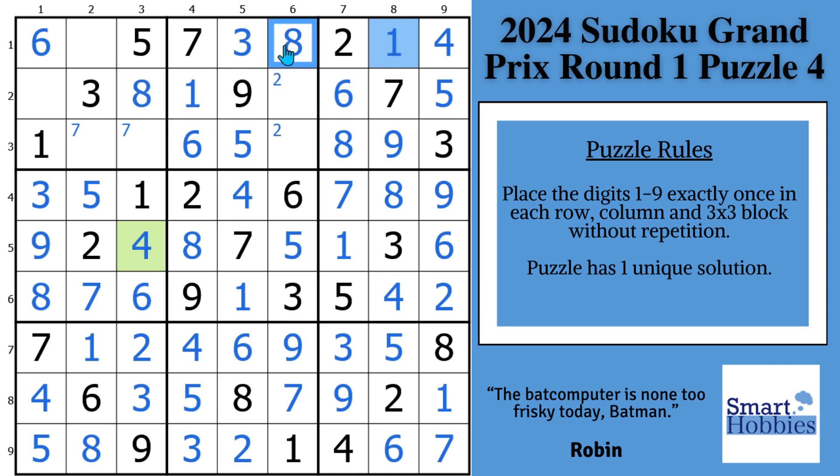With those two eights and this eight, we can solve for an eight right there, and solve for an eight in block two. Looking at row one, it's a full house — there's no nine yet, so we can solve this for a nine. I don't see a seven in column three, so we can place that seven. We need a four to finish column two. Then with these two fours, this has to be a four, displacing that Snyder two. And then our last digit is a two.